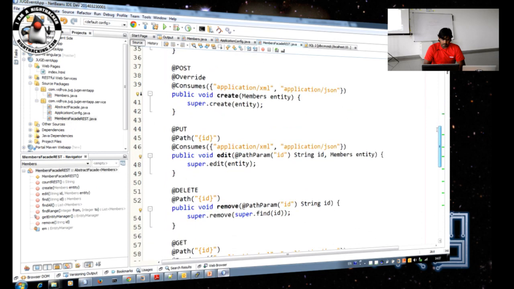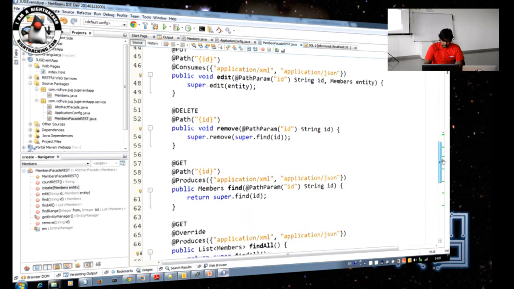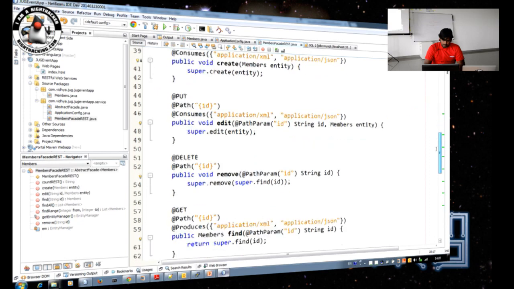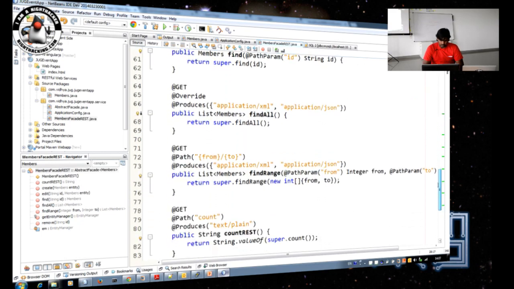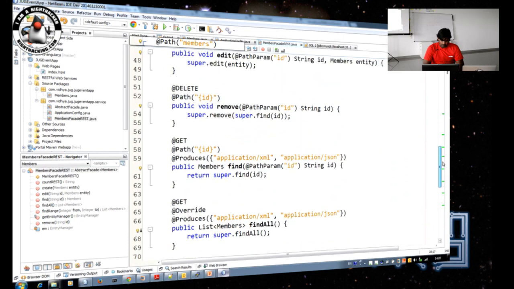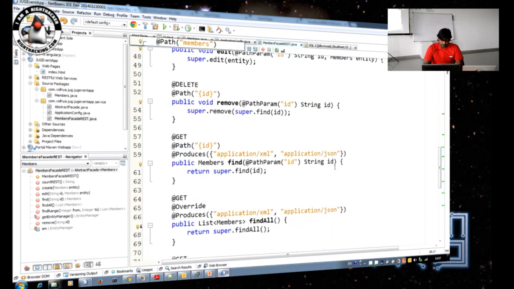So this is the POST method. It will consume, and here we annotate XML and application/JSON. For fetch, the path is member, a particular resource, and we will get only one GET type, which is returning get find.